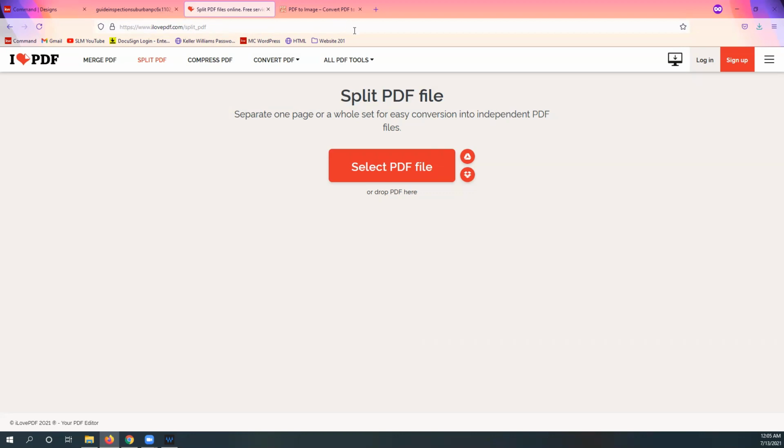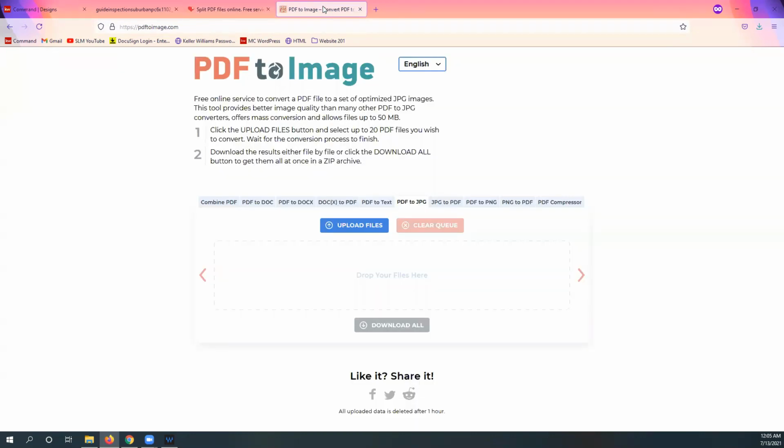And then I also have my PDF to image up, which is essentially going to be one of our last steps. If you guys are provided separate PDF files, this is going to allow you to take that file and just reformat it so it's an image. This is going to allow us to get it added in as the direct mailer campaign will require. It is essentially converted to an image if it's not being done through Command. So this is a great option as well.